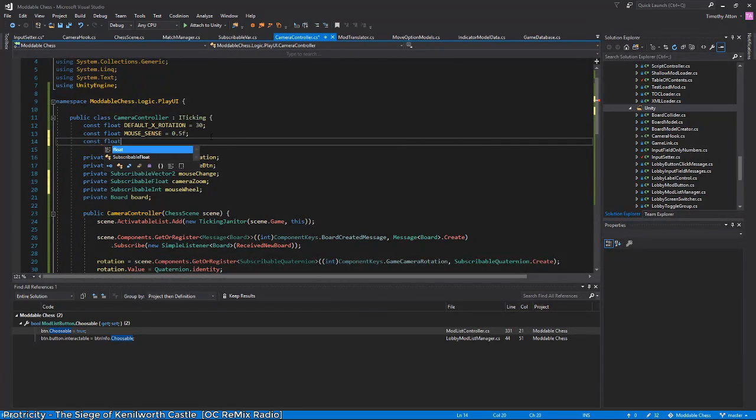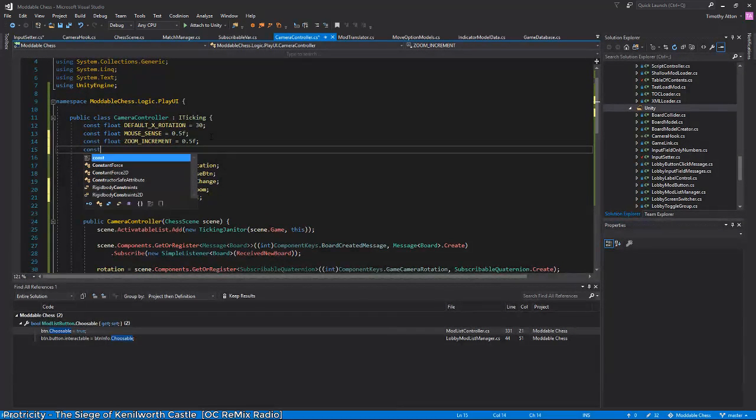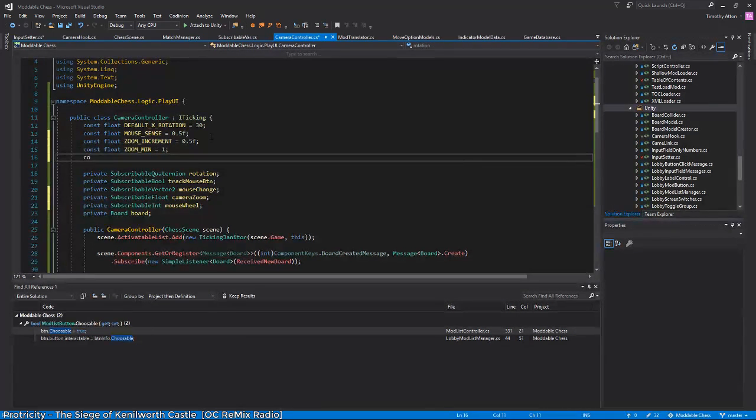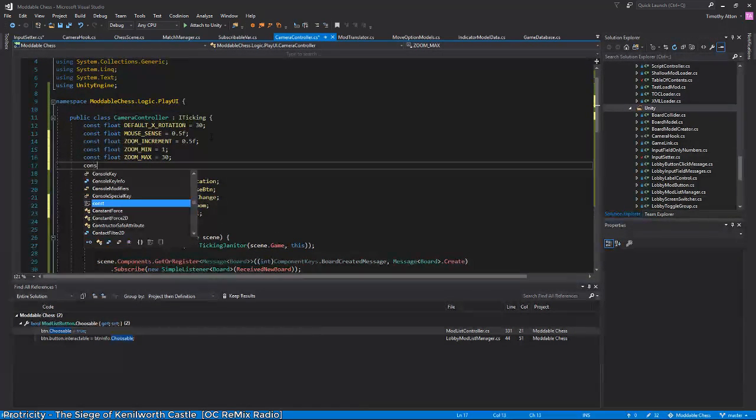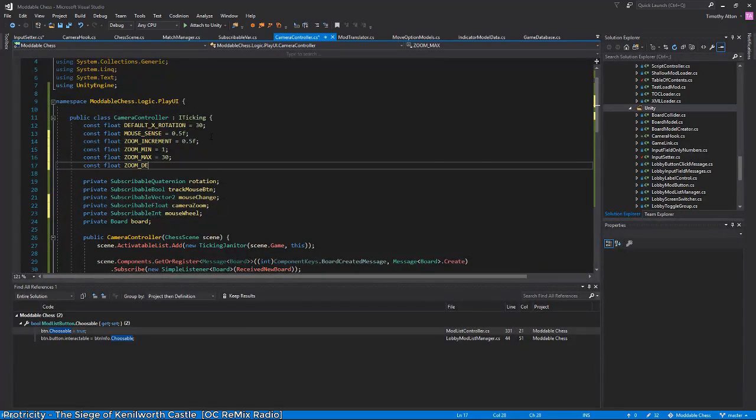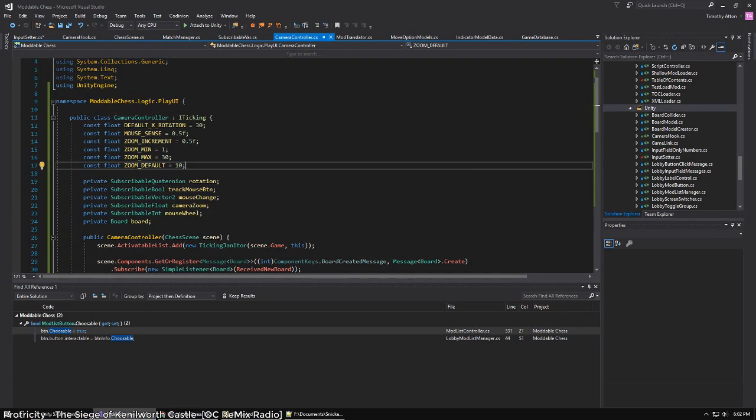So let's see, float zoom increment. Let's go by... const float zoom minimum, I don't know, 1, const float zoom max, 30, and const float zoom default is 10. I'm not sure what we're at right now.